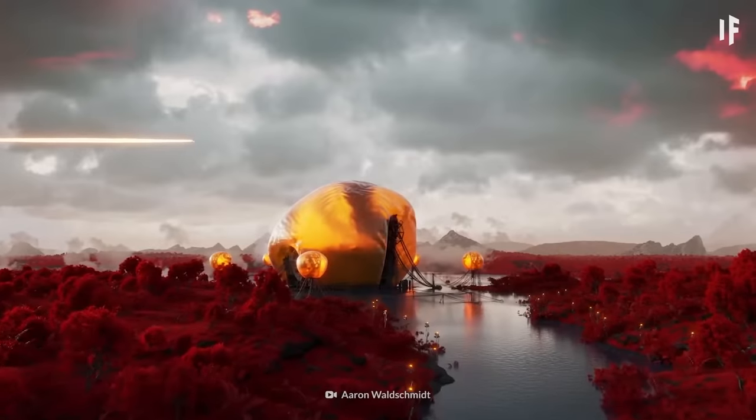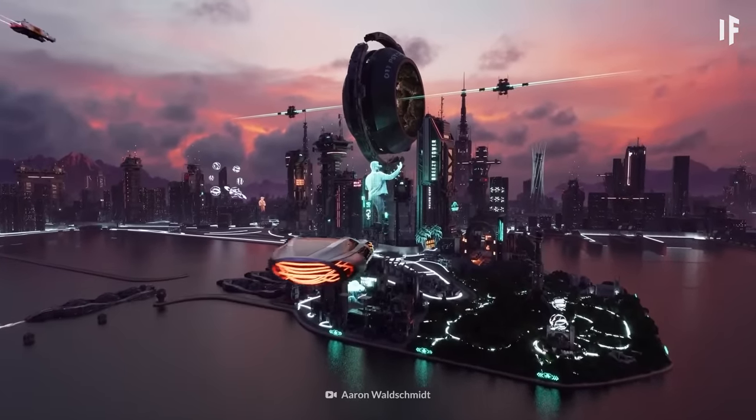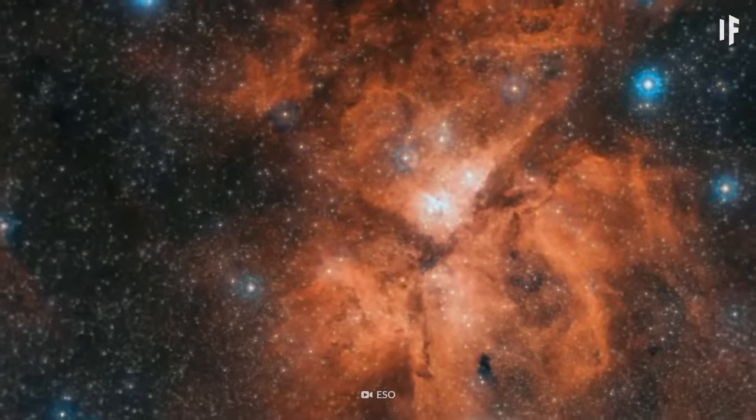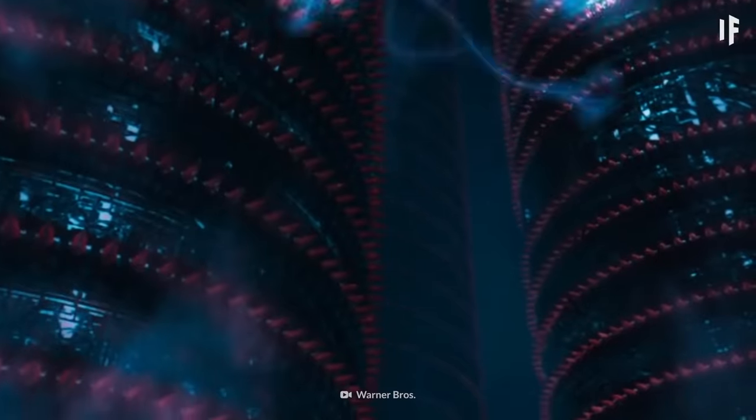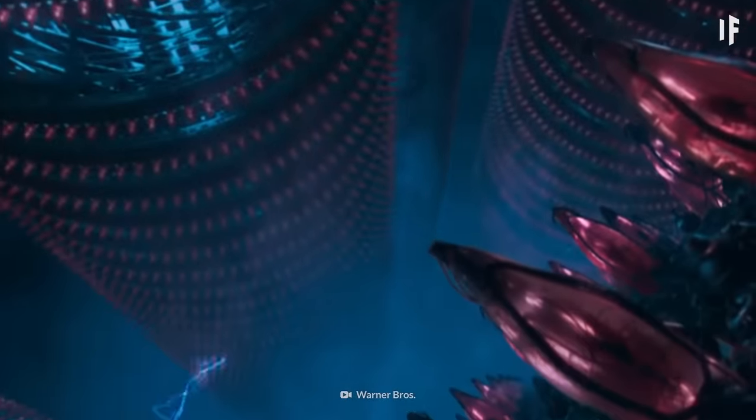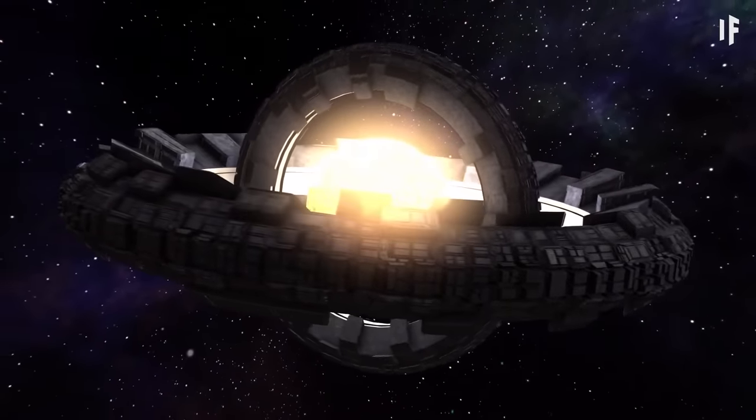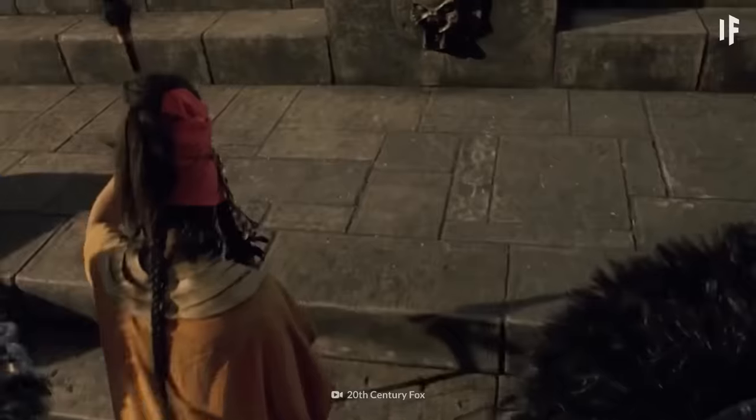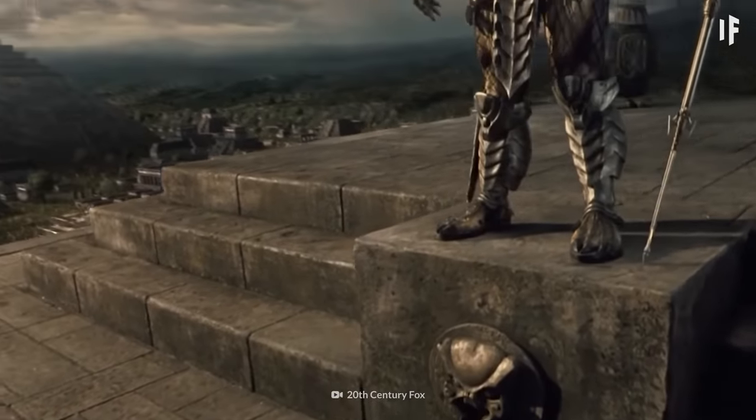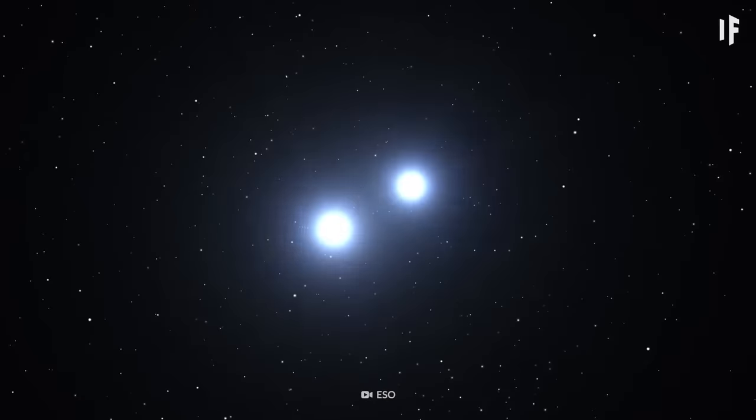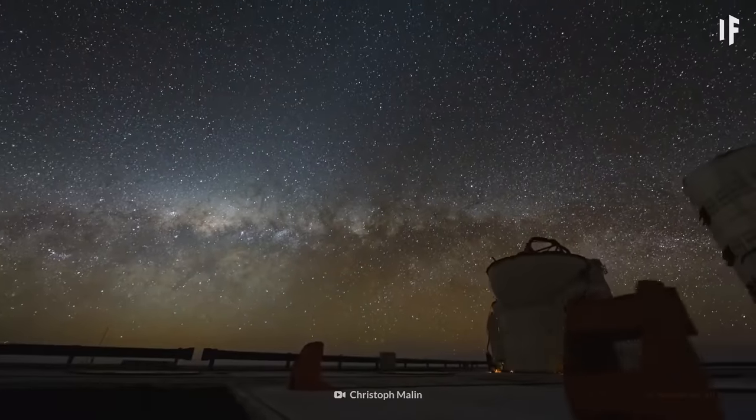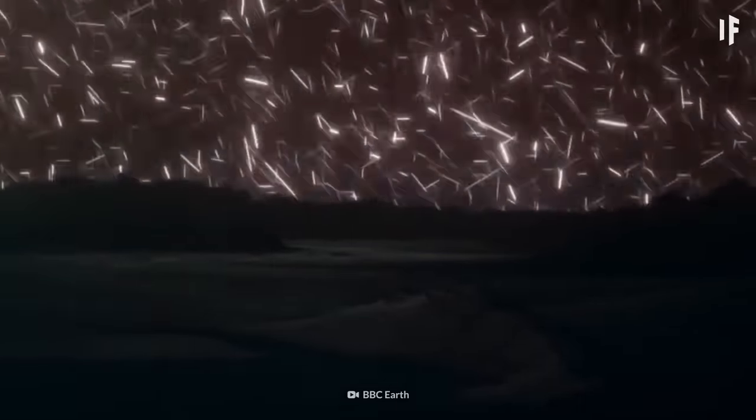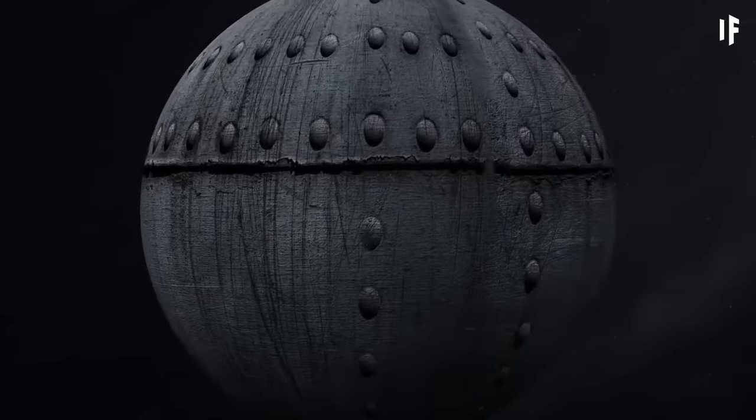But they wouldn't stop there. An advanced world like this would want to go farther up the Kardashev scale. And as they became a Type III civilization, they'd rely on something other than the power of their own star system. They would harness the power of several stars in their galaxy. With this much power, a civilization would have no problem meeting its ever-growing energy needs. They'd just hook up another star when they needed more power. If we ever advanced to this level, we'd have 100 billion stars available to harness in the Milky Way galaxy alone. A civilization like this would no doubt be the rulers of their galaxy. And they'd have the power to move entire star systems, merging them to harvest the energy they need more efficiently. So if one of these civilizations existed, you could detect them by observing the sudden disappearance of many stars in a faraway galaxy.